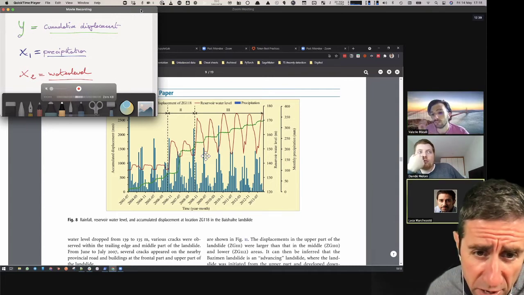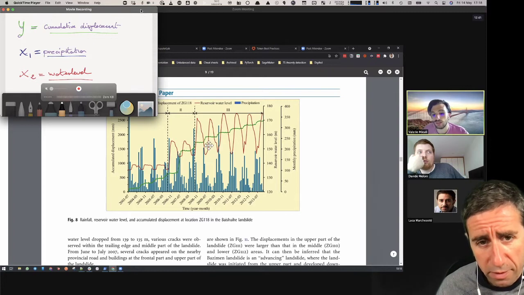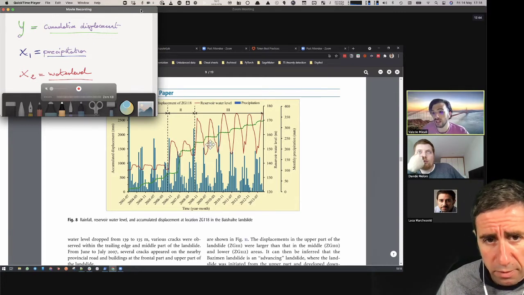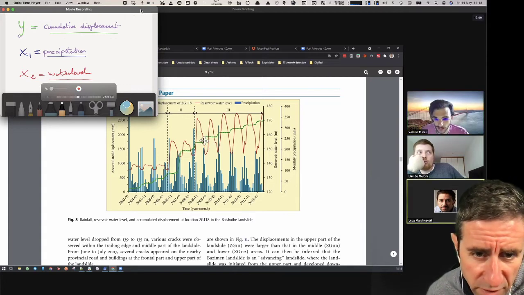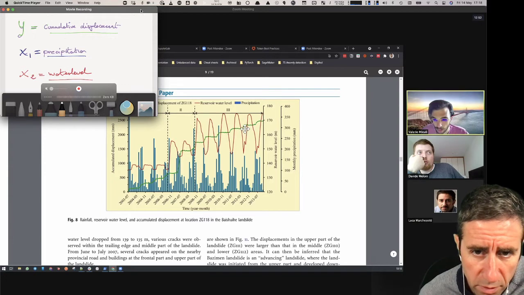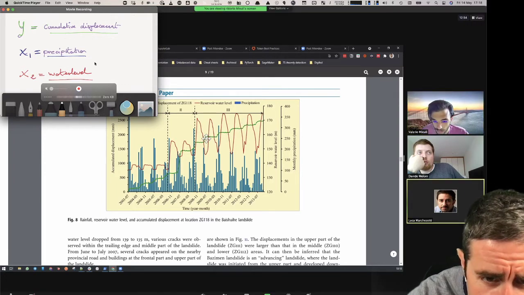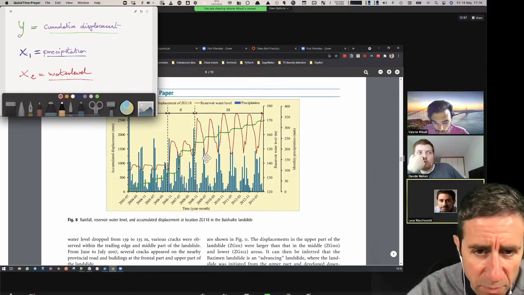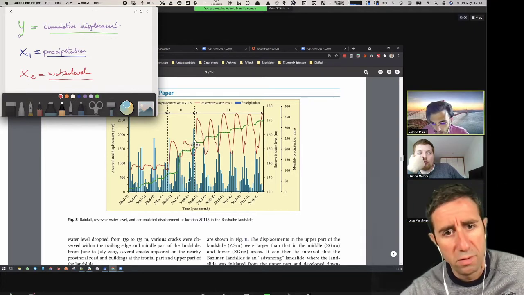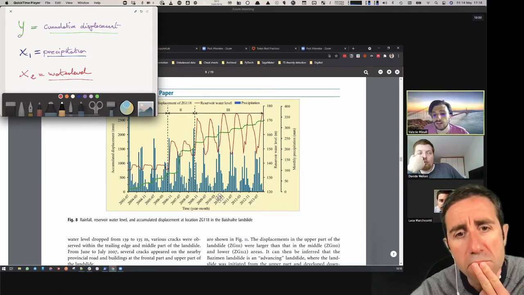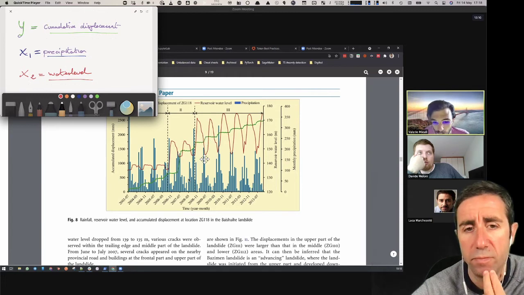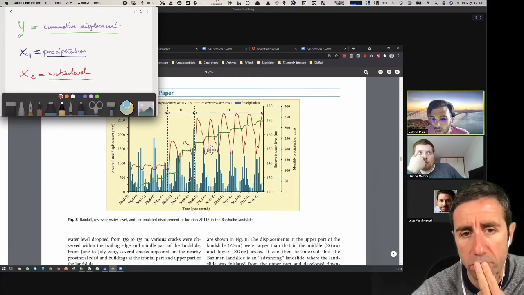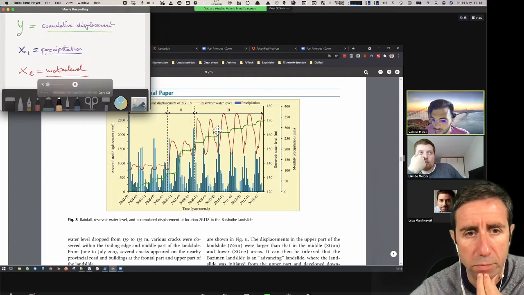Fine, but intuitively I can see it. A moment in time when we can assume that if displacement is big, then also the landslide was, let's say, severe. So for instance, here, yes. And I don't know, here. No, and even in 2007, right? Look, there's a big displacement. Yeah, here, and so on. And as you can see, all these big displacements almost always occur in correspondence of high precipitation values.